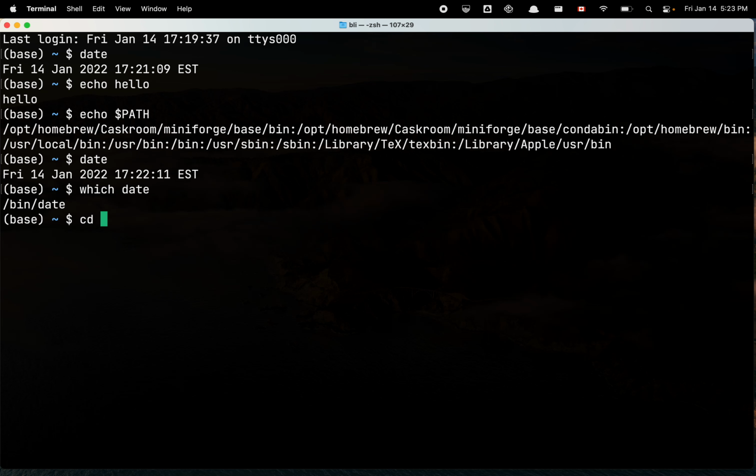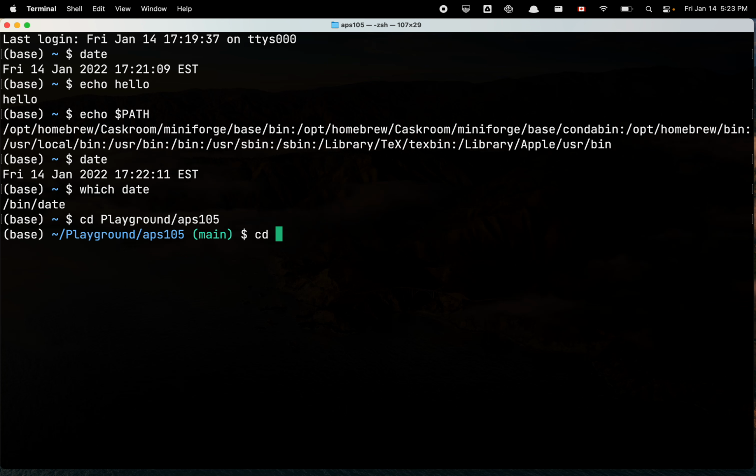CD stands for change directory, and it will go to anywhere we wish using the relative path. Of course, we can also use the absolute path, but it's more likely we're going to use the relative path. For example, I can say playground and APS 105. That is a relative path because this is relative to my current directory.